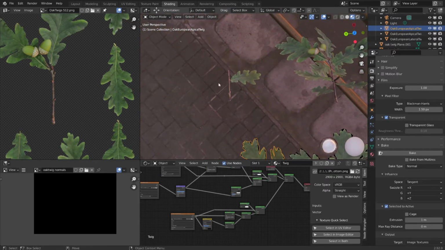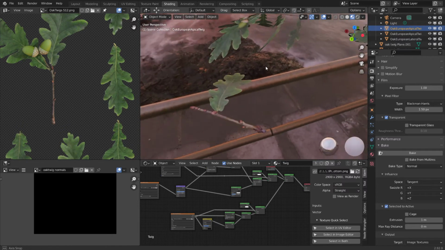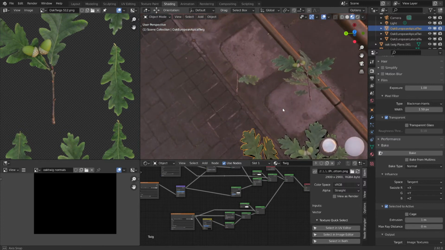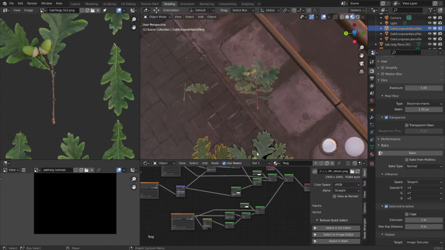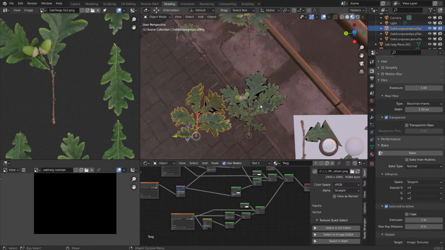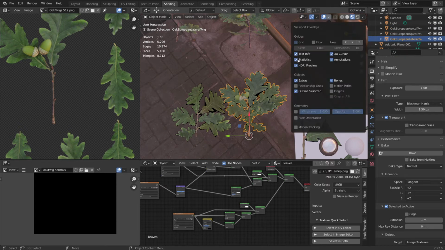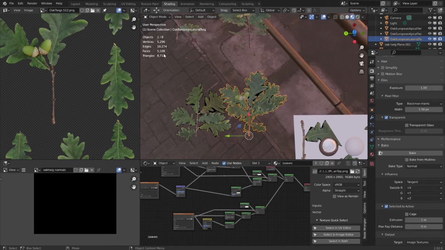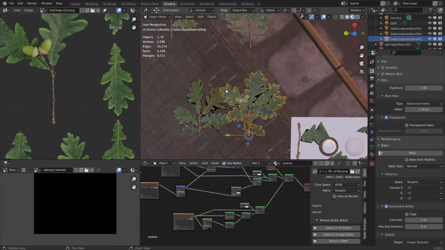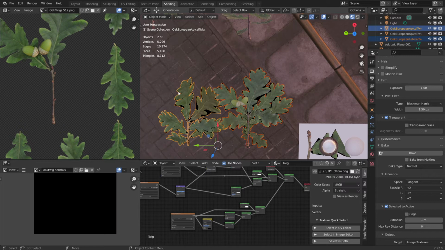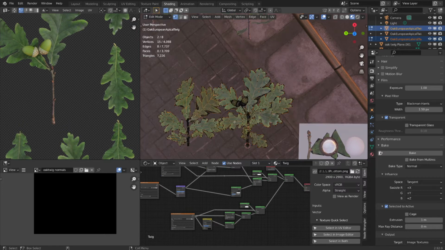So you can make these low poly twigs, and once you get those made, let's look at the stats. So yeah, it's like these two. Go into edit mode.